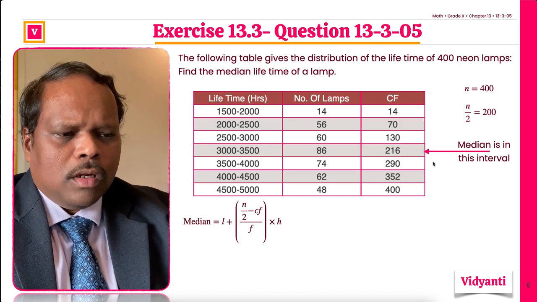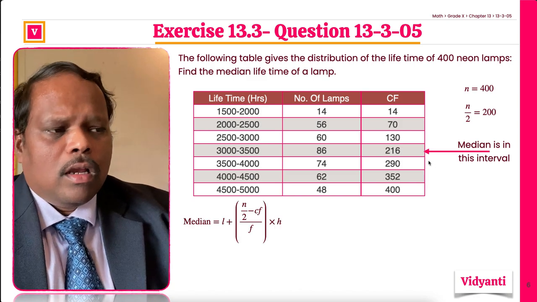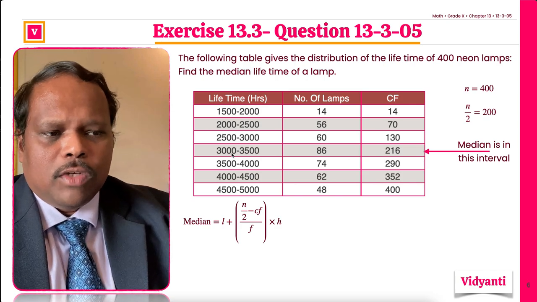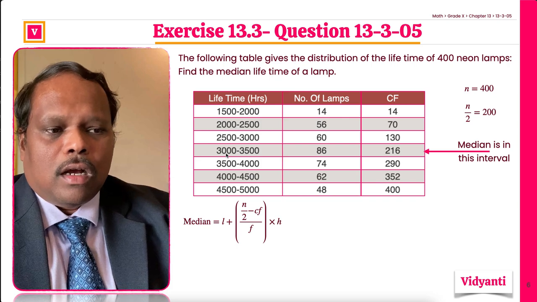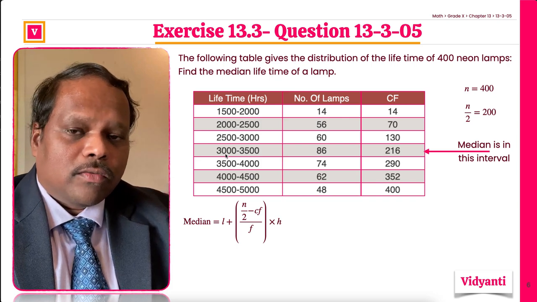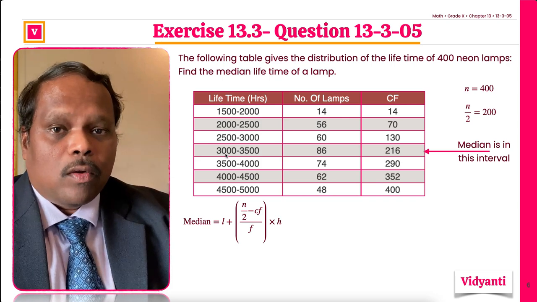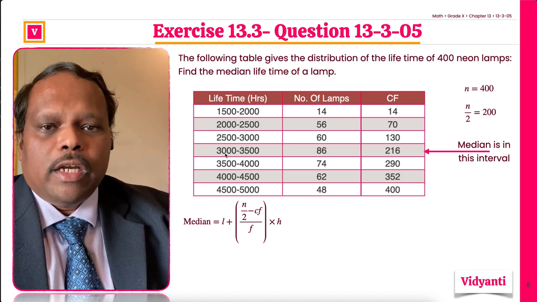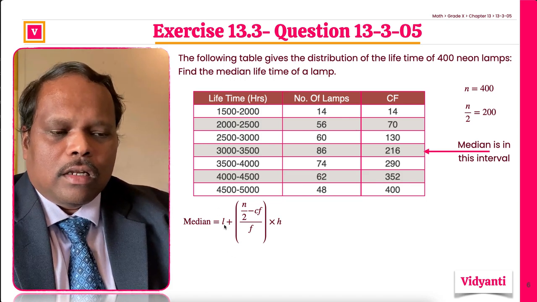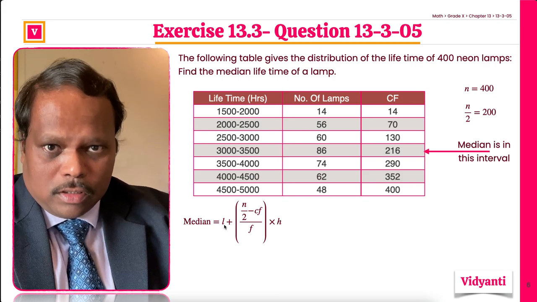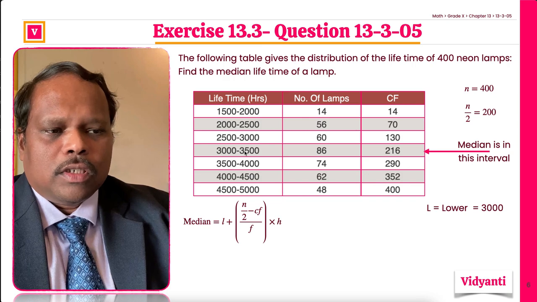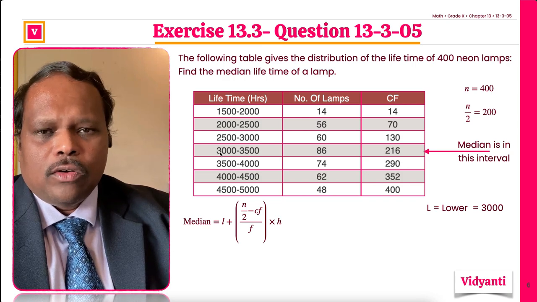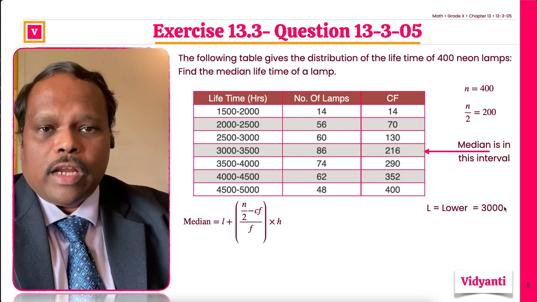Now there is a formula for the median. We don't know exactly. We know only that it is in this class interval. Whether it is 3000, whether it is 3500, whether it is in between, that we do not know. The precise value of the median will be calculated using this particular formula. Let us see the meaning of each individual term. L stands for the lower limit of the class interval. Since this class interval has the lowest value of 3000, that would be your L value.